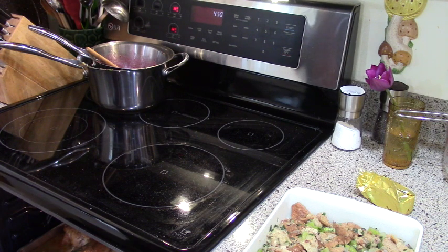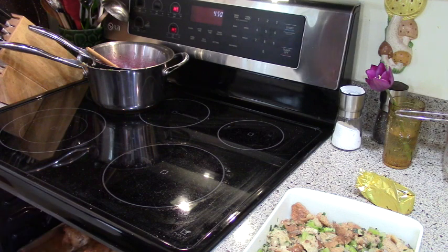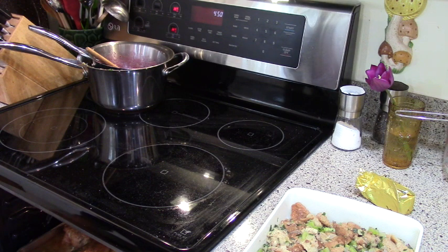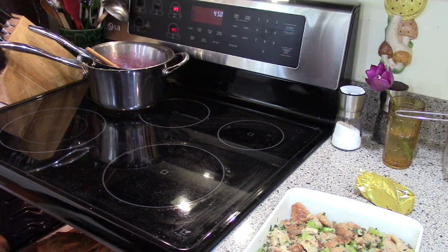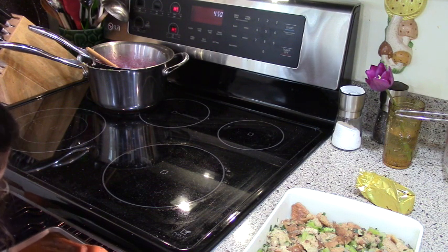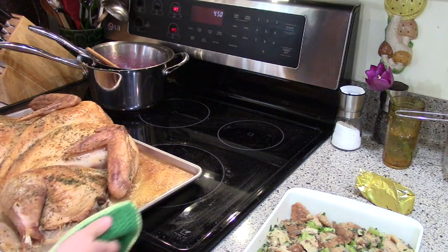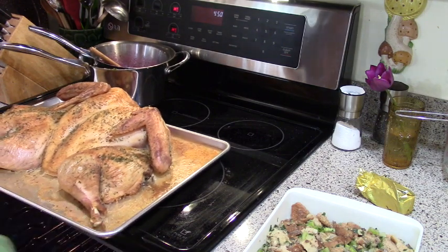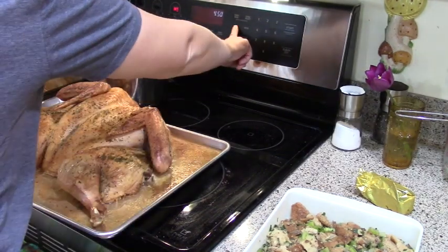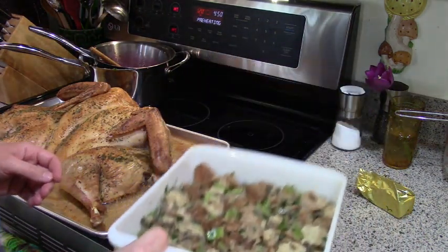Alright, I got to get this turkey out of the oven. And then it's got a lot of juices here, which I could have used in the stuffing. I could make gravy. Actually, I might make gravy. We don't have any potatoes or anything, though. Or I might just save it, because I'm going to be making soup, of course, with the leftover turkey, so maybe I'll just save the drippings and the juice. There is my beautiful spatchcock turkey. And turn the ovens back on, or let it come back up to temperature, and we'll put the stuffing in.